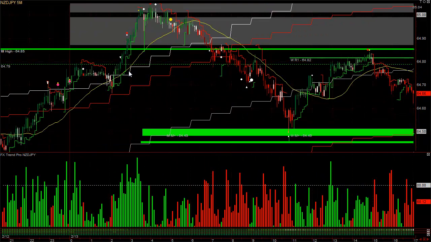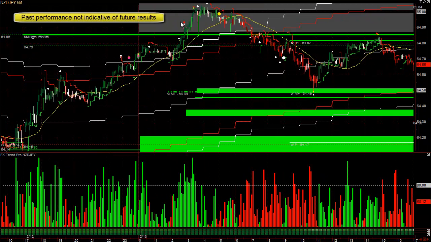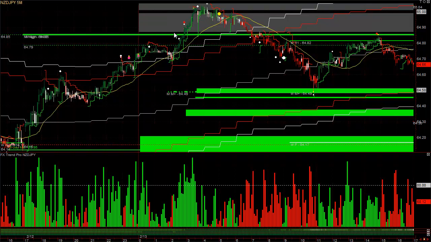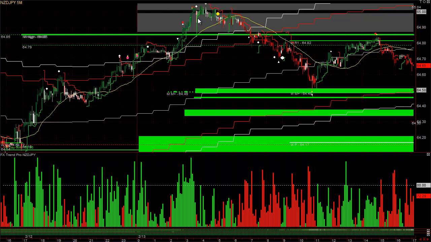New Zealand yen, also Fibonacci profit targets that I predicted and did analysis on last night, above the upper containment bands, end of the move, and same exact trade. It goes up here, kind of goes sideways, the statistical strength falls off a cliff, goes short, and you can see price pulled back about 40 pips.